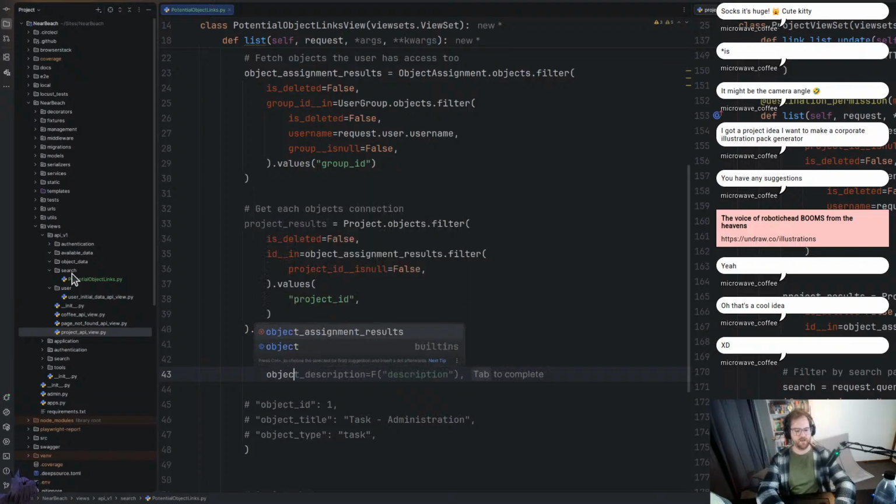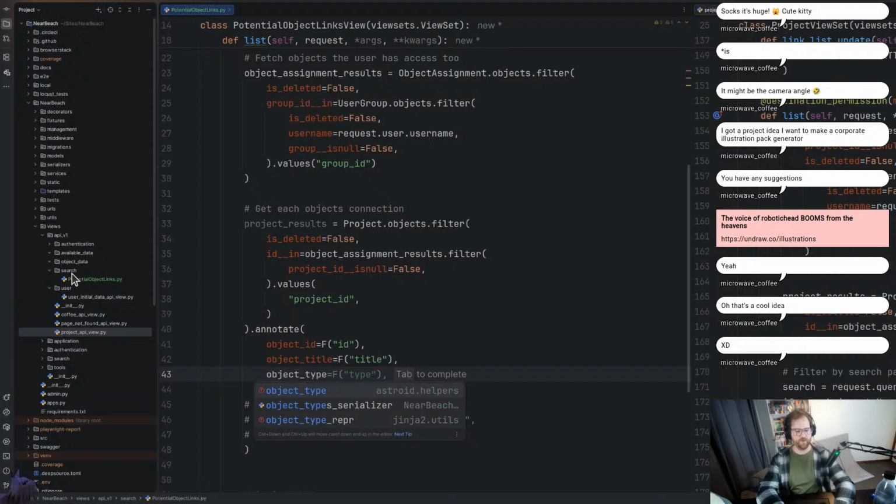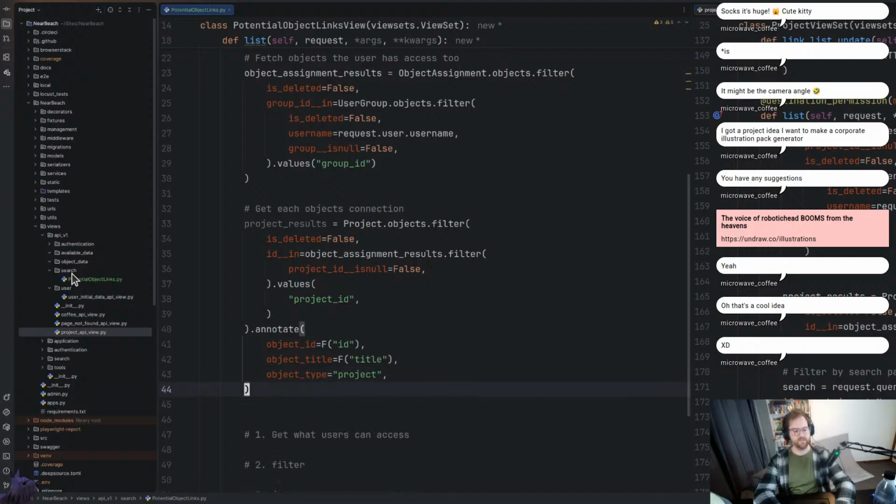So we got that, and then we go object type is not going to be that. It's going to be that. And that's it. And then we just go to the values. Like that.